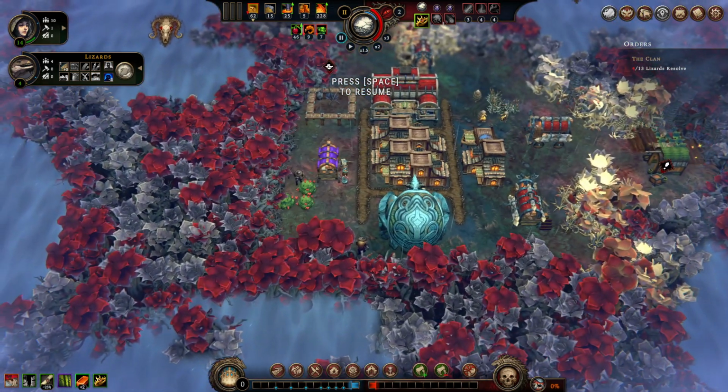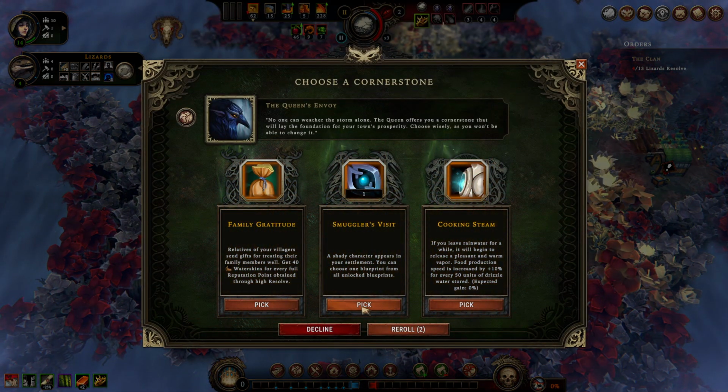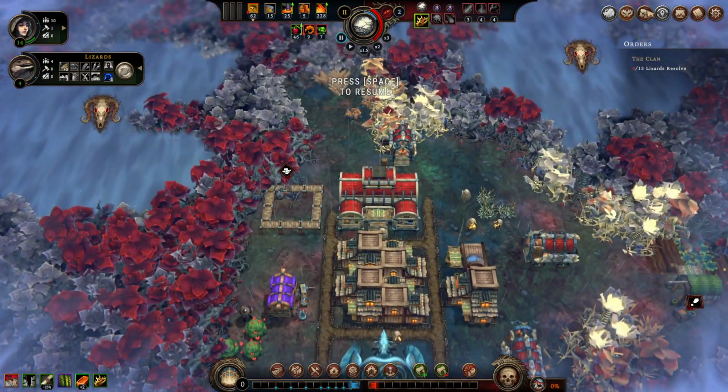But yeah, we're gonna adapt on the way. We do have a cornerstone, which we can actually force the choose. I never used this one before, but if I understand it correctly, I could choose any blueprint I like. So I could choose a bakery if I like, right?